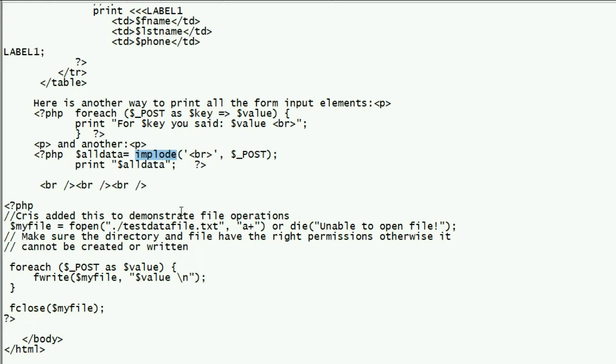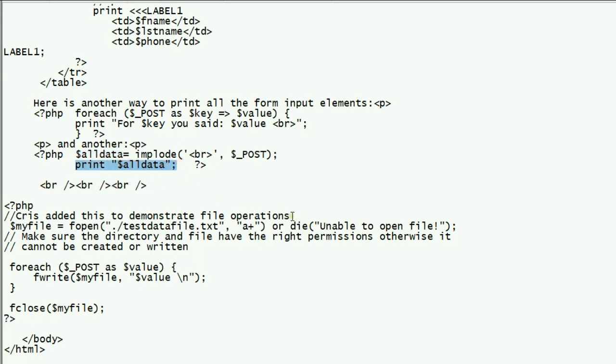What it will do is take an array, a collection of items, it has to be an array or a list, and then it will produce a string that strings up all these values, and it glues them together with whatever is provided as the first argument within these quotes. So all of the values in the post hash are going to be strung together, glued by using this string as glue, and this string is going to be created. Again, this has to be a list or an array. And then if we have this string prepared, we can simply go and print it.